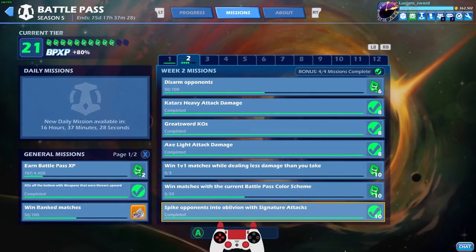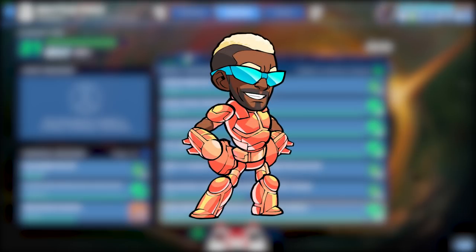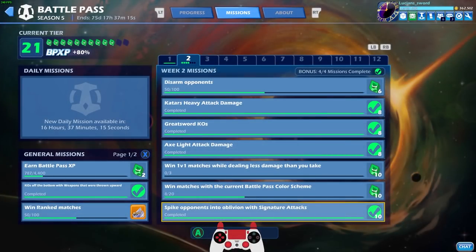So legends that can easily do this are Ember, Bow Downsig, Magyar, Hammer Downsig, Cassidy Blaster Downsig. There's quite a few legends. Sentinel, Katar Downsig can do it. There's a lot of legends. I would just do Magyar or Ember. They're pretty easy to do that with on the edge, you know. And that's about it. So those are the missions.